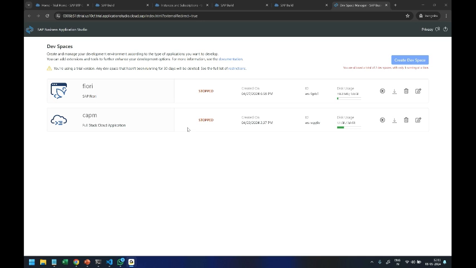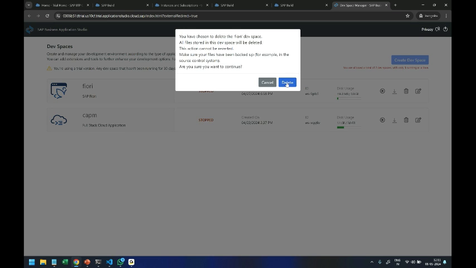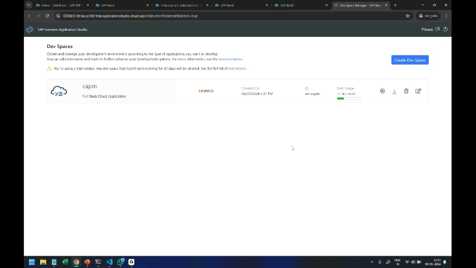So I will head back to the dev space manager, and you can see I already created these dev spaces in the past for other courses and trainings. So I will now delete a dev space so that the system allows me in this trial account to create another dev space.